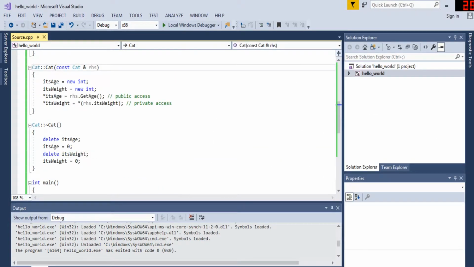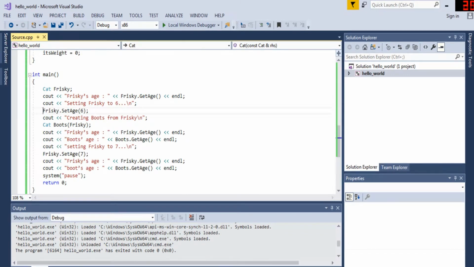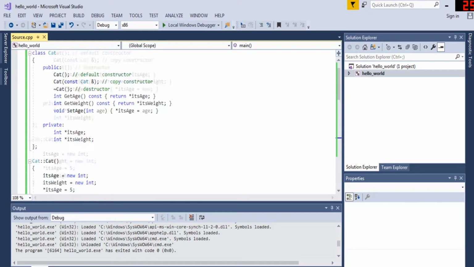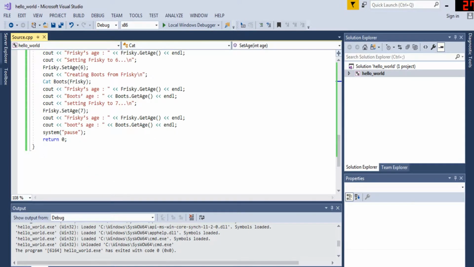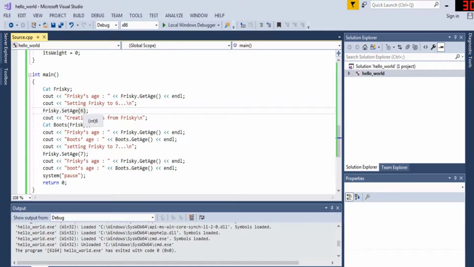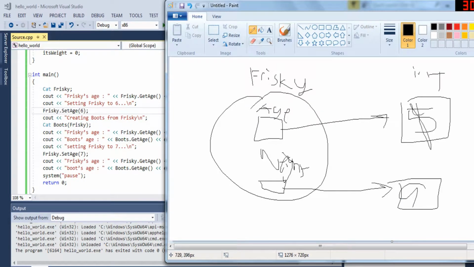Then they call the method setAge, which just sets age to whatever the parameter is, in this case 6. So after frisky.setAge, age is 6 and weight is 9.